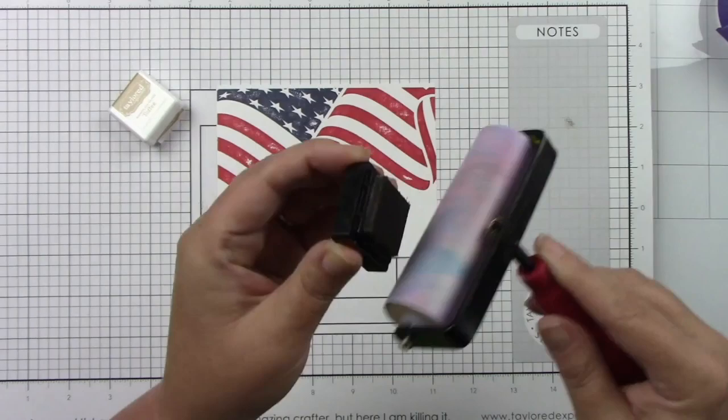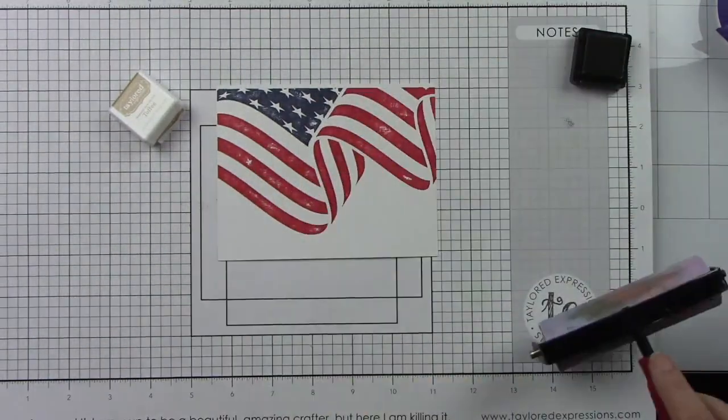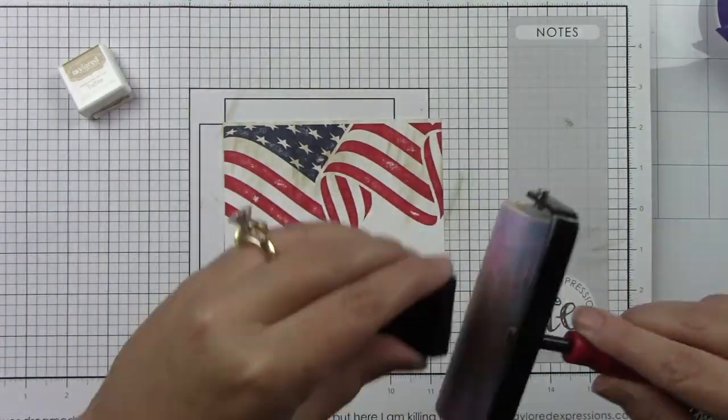Now I have the brayer, and I'm using Toffee ink and just putting that on the brayer, and I'm just going to run this over my cardstock. And as you can see, it's going to add a nice look of distressing to this.